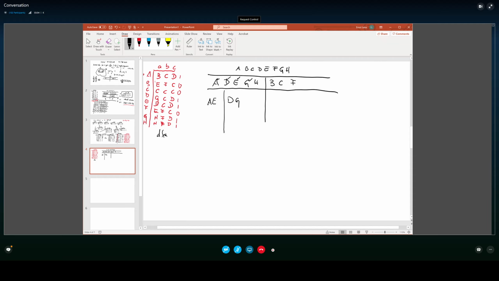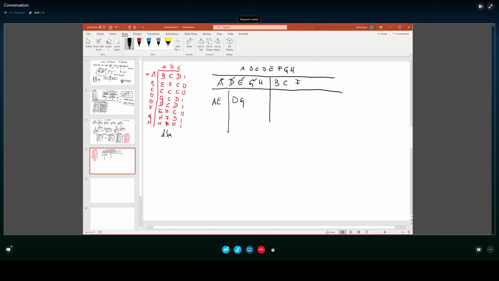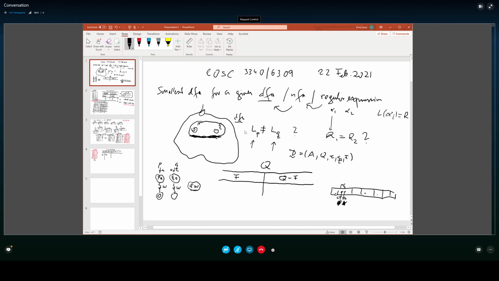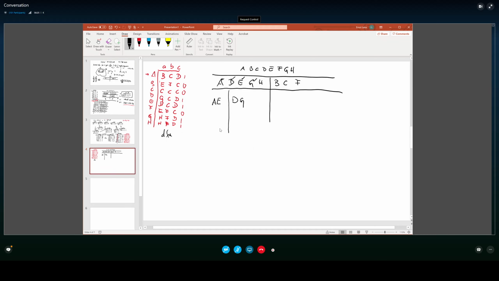Not entirely clear. When you say they're together, are you referring to the fact that they're either both accepted or both not accepted? No. It's not a question of acceptance or not. In this case it happens to be that way, but in general it is just they're together in some equivalence class. I thought you were trying to determine if they're together in an equivalence class. In the last equivalence class. You look at the last row, and if they are together there, then you're okay. And if they're not together, then you continue.